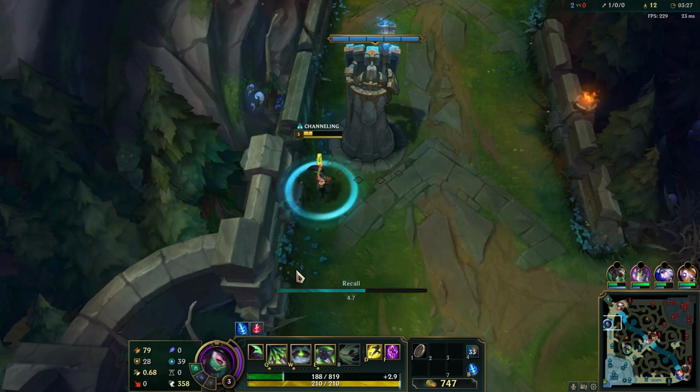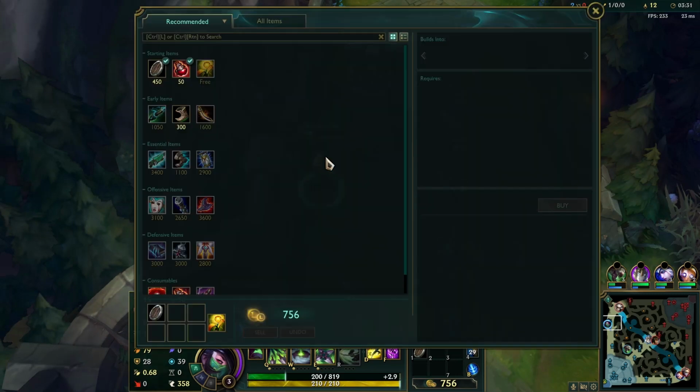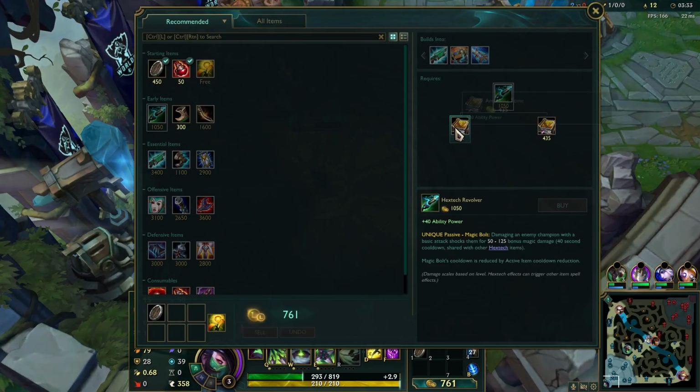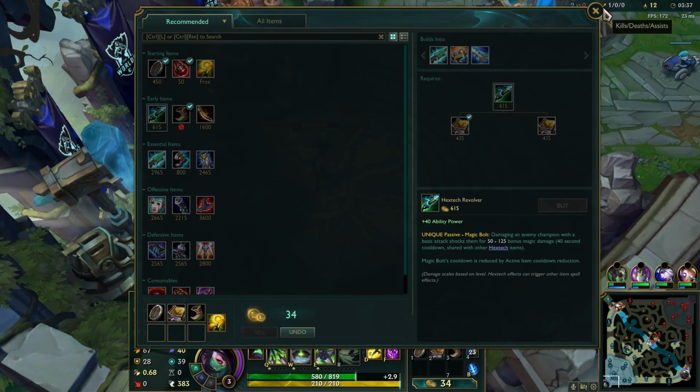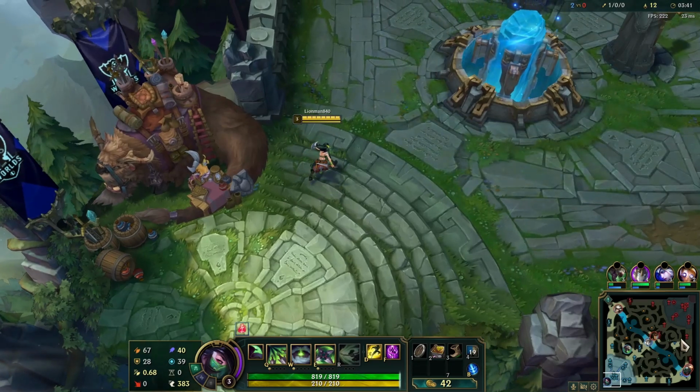I tend to not buy boots until I have at least my first full item built, because the biggest power spike Akali gets is from the Gunblade, so I want to rush that item as much as I can. But in this case I had to actually back early, so I'll buy boots.